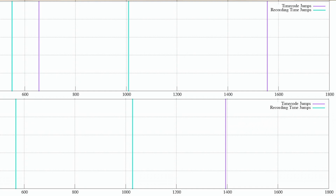But you'll notice on the graph that where those drop frames are on the timeline don't line up. So by taking these two files and putting them as inputs into our DVRescue command line tool, we can then iterate across all the frames, figure out their time code, figure out how these two streams align, and for each frame we can figure out if the time code is valid and readable, or sometimes we have a frame but the time code isn't trustworthy, like the time code information is missing or broken itself.